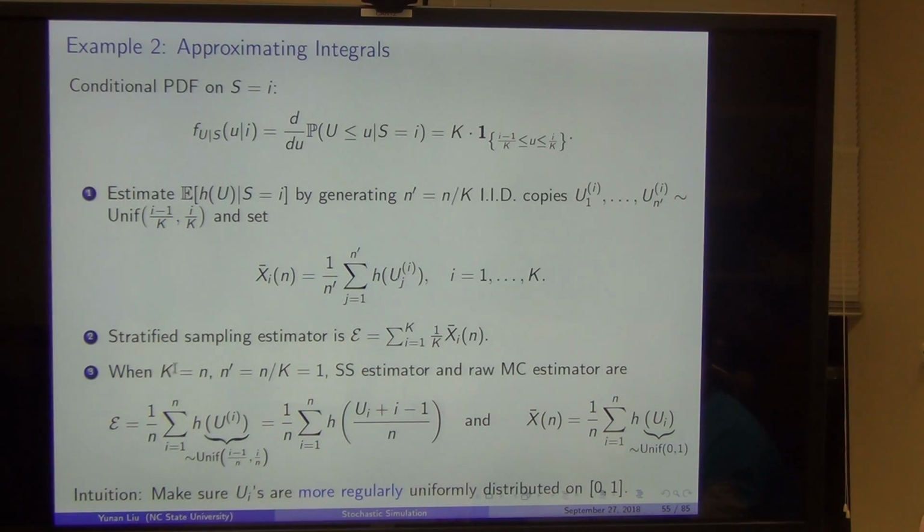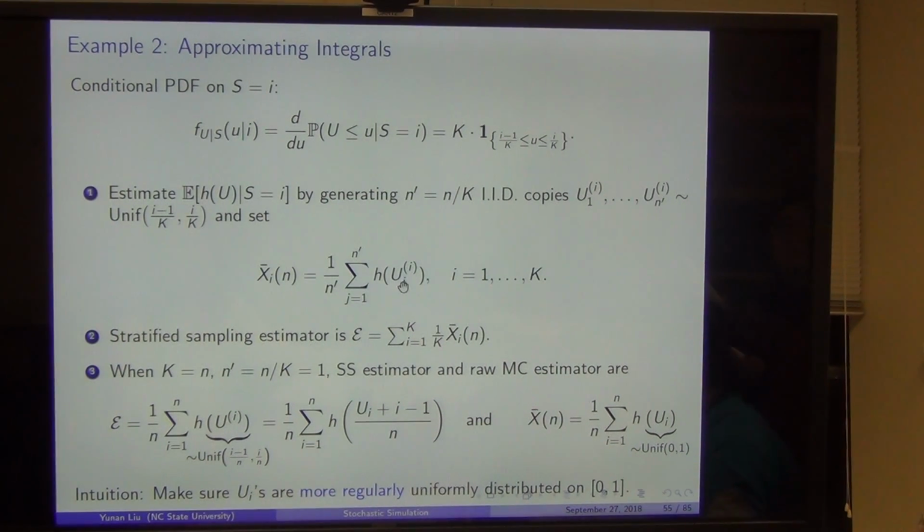What if I pick k to be very large? So k is what? K is the number of cases that you have, right? So number of cases, p1, p2, pk. Usually you should leave enough samples n prime for each case. So k cannot be too large. What if I set k to be equal to n, so I have only one sample for each case? So I have many cases, many intervals, but I only have one sample here for each case.